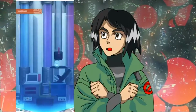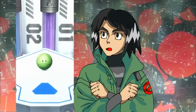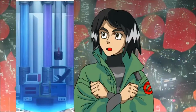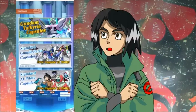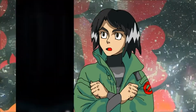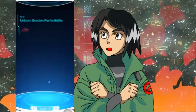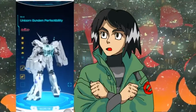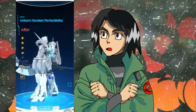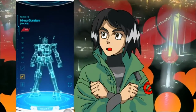But, as usual, I did my usual 10 pulls because I'm collecting the new Gundam Heavy Weapon System, and when I went into my pulls, my strategy was I was going to do the double Sokai, get whatever, and then try to pull out the Perfectibility's backpack. And only the backpack because that's the only good part. Once I got the backpack, I was going to switch to the Hainu. Unfortunately, 10 pulls later, all I got was the entire Unicorn Gundam Perfectibility, except the backpack, which was all I freaking wanted. And on the new Gundam side, I got the beam rifle, which is a unique part, so I'm good with that. That's a win on my side.